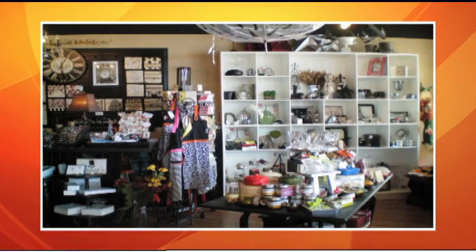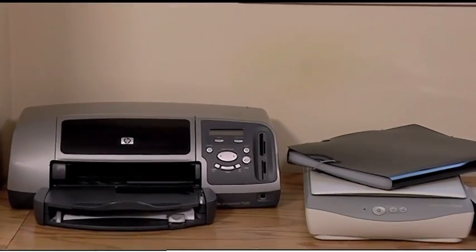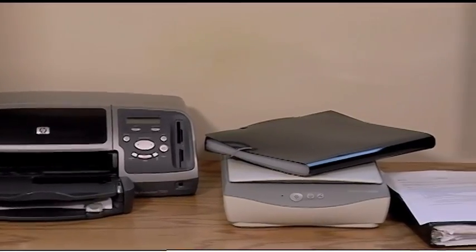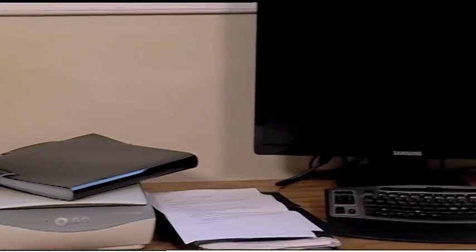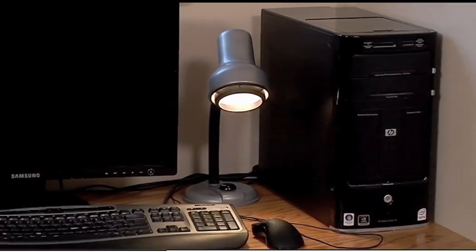Very cool. From the email, I understand that you want to work from home a little bit more. This is your current setup. It is, yeah. It's a bit archaic, so anything you can do for me. Well, I think 1999 called, they want their printer back. I bet they do. Obviously you've got some good life out of this stuff, but what we want to do is show you what you can do with the technology that's available today. So let's go downstairs. I've got some stuff set up, and let's get started. Great.